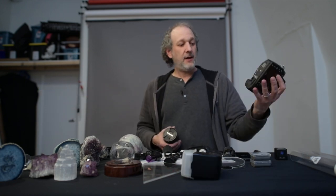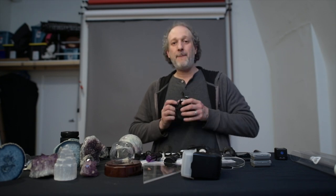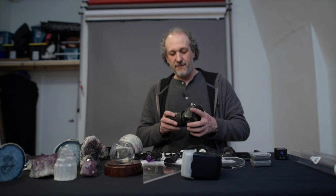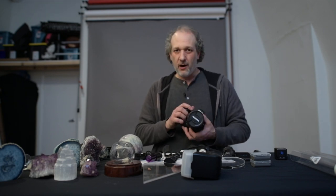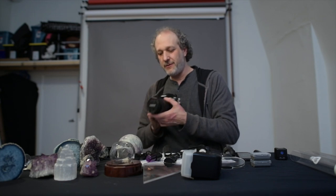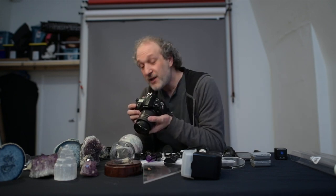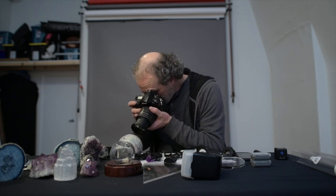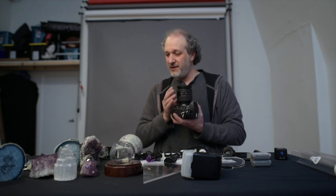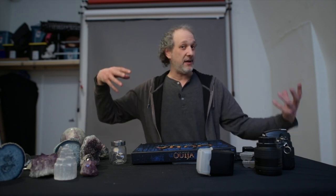Gear that I always use for light painting: my trusty D700 Nikon — I just love this camera. My trusty 24-85mm with Macro. This isn't one of the newfangled lenses with VR, but when you're light painting you're using a tripod anyway. It gives me a ridiculously close focus distance — if I zoom in past 35mm I flip a switch and my focus can go pretty close. Every light painting shot I've ever made, aside from maybe Fire on Ice, was made with that. The concept will be a dude sitting on his couch playing the Ouija board and all of a sudden the spirits come in through the light painting. We'll see how that goes — wish me luck!